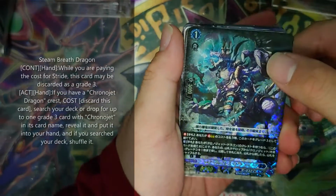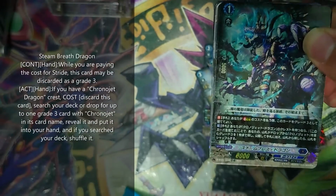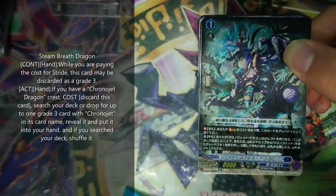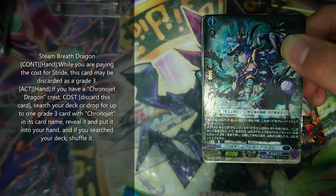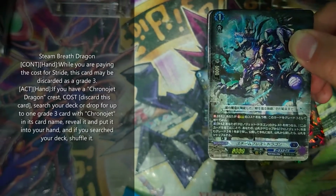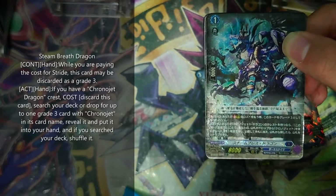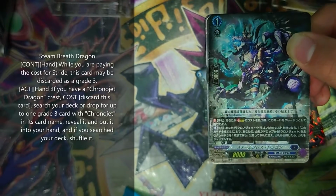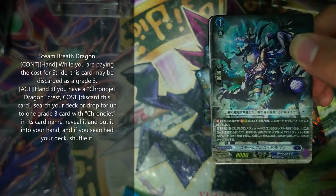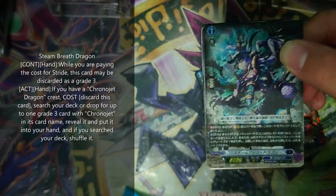And so we have Steam Breath Dragon. While you are paying the cost for Strike, this card may be discarded as a grade 3. Activate hand. If you have a Chronojet Dragon Crest, discard this card. Search your deck for up to 1 grade 3 card with Chronojet in its card name. Reveal it, put it into your hand. And if you do, and you search your deck, shuffle it.